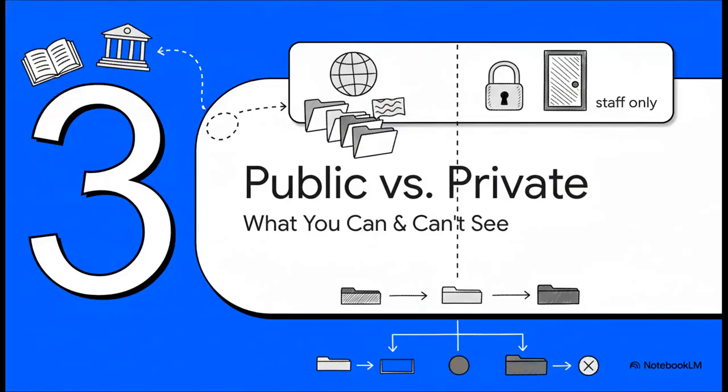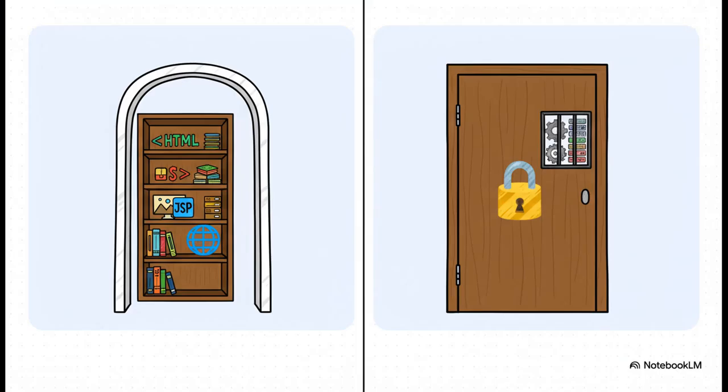Okay, so just like a real library, some parts of a website are wide open to the public, and other parts are, well, strictly for staff only. So on the one hand, you have the public areas, the reading rooms. These are the HTML pages, images, and other files that your browser is meant to see and show you. But on the other hand, you have the private, staff-only areas. For instance, there's a special directory you'll often see in a lot of websites called web-inf. It holds sensitive stuff like configuration files and the actual code that makes the site work. It's intentionally hidden from your browser for security reasons, to keep the machinery of the website safe and out of sight.